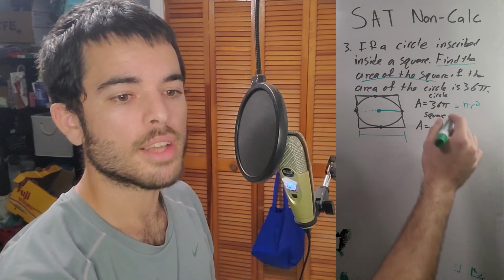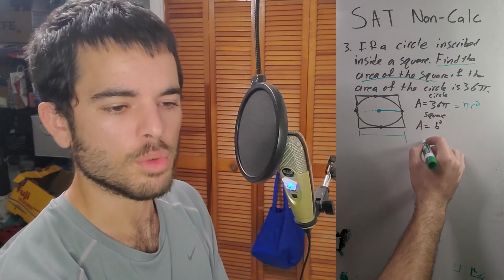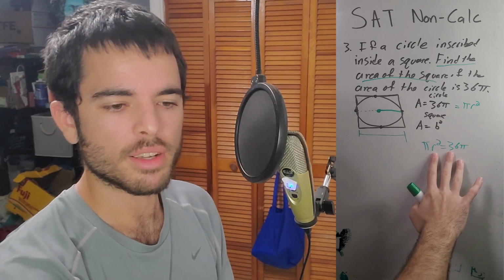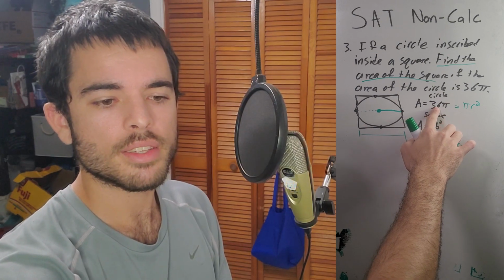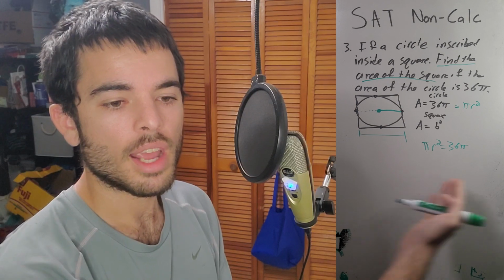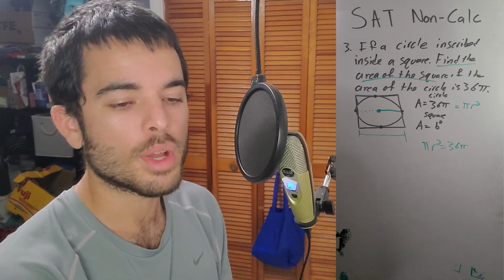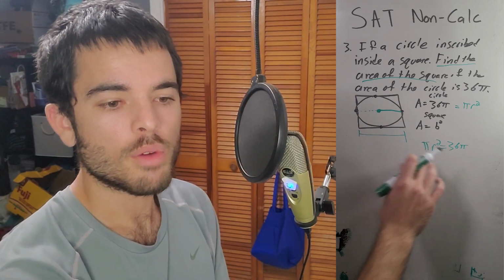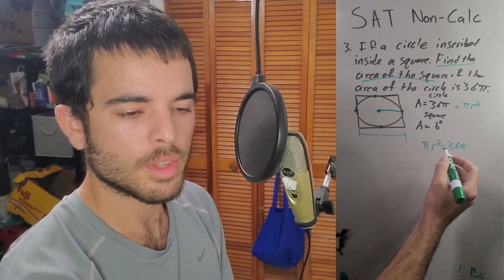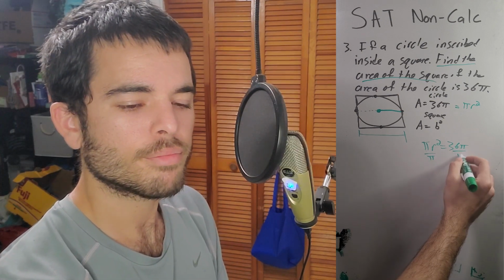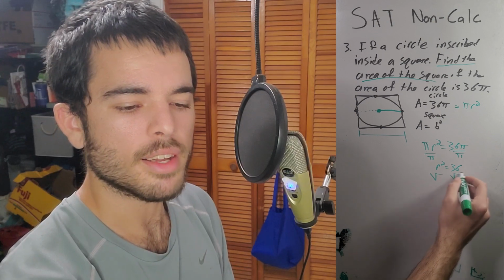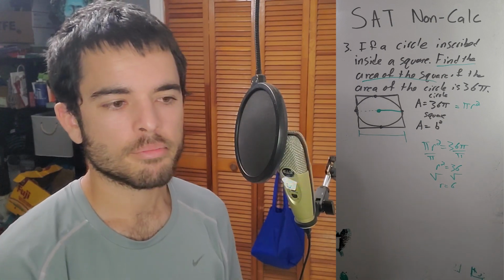And so using this, let me set them equal to each other. Pi r squared equals 36 pi. This is what's going on algebraically. We have the area that they gave us. I could set that equal to the formula for the area. And so when I do this, I could quickly solve for r. I'm solving for r, which stands for the radius, to then find the side of the square. We could divide both sides by pi, giving us r squared equals 36, and then take the square root on both sides. So I know the radius is 6.